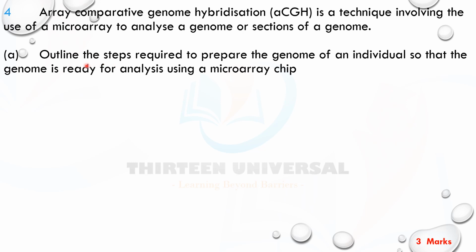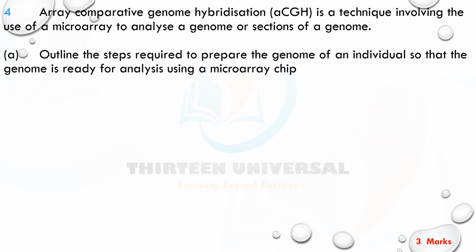Welcome back. So the first step required in microarray is that first of all, extract or isolate your DNA. Okay, you have to isolate or extract your DNA from cells. All right, and once you extract your DNA from cells, then you can amplify it if it is small using PCR. Okay, then of course, if it is okay, then you go to the next step. All right, the next step is that you have to cut DNA using restriction enzymes.